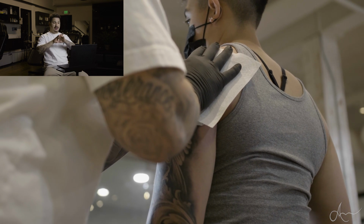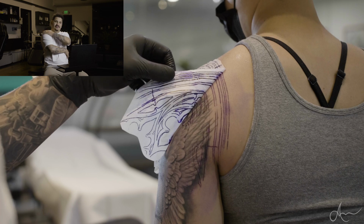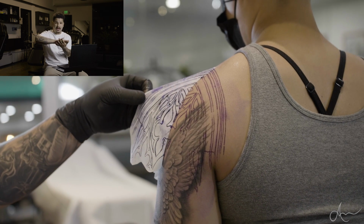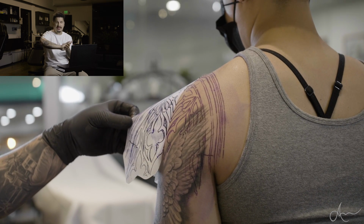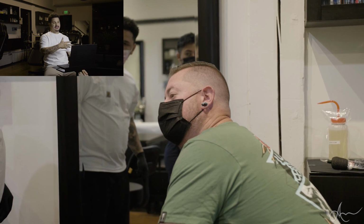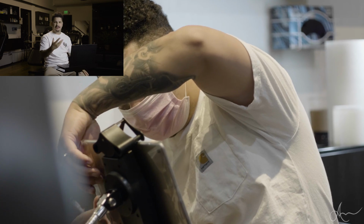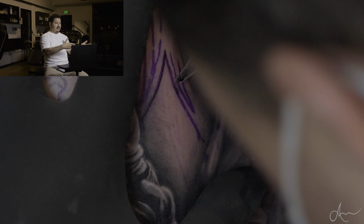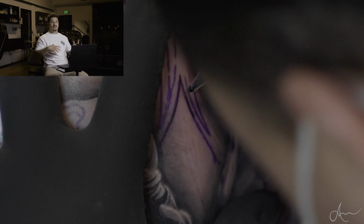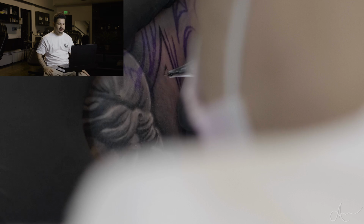Sometimes if the stencil is warped, I get a paper towel and put it on with the stencil like that, and it helps wrap it a little more. Sometimes if I need someone else's eyes to help me see if the placement is good, I ask Mac. He said it was a good placement. I looked at it, it was a good placement, so we kept it right where it was for the second time.